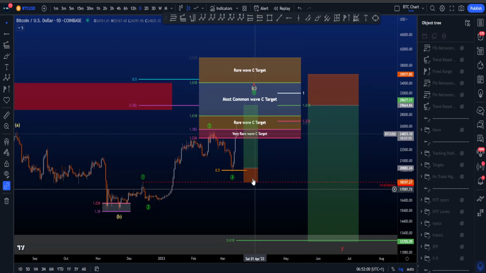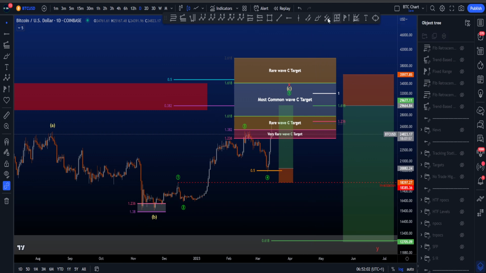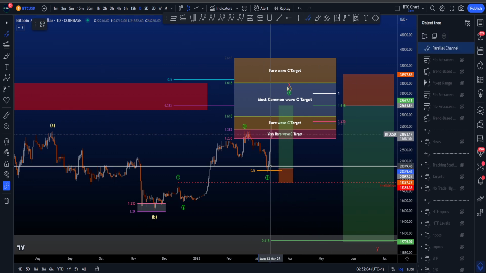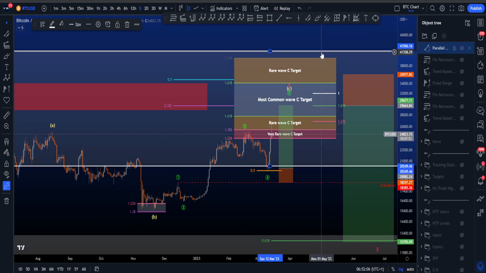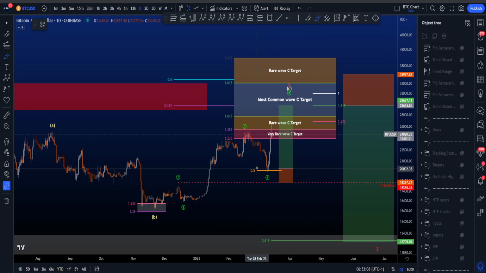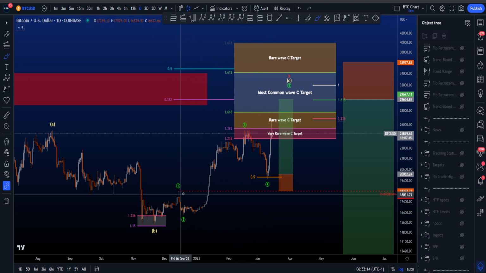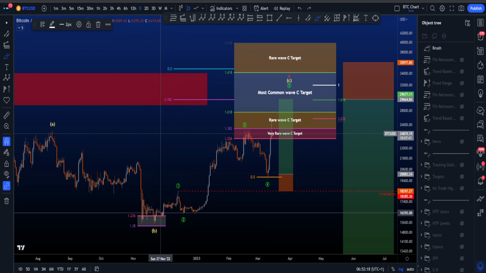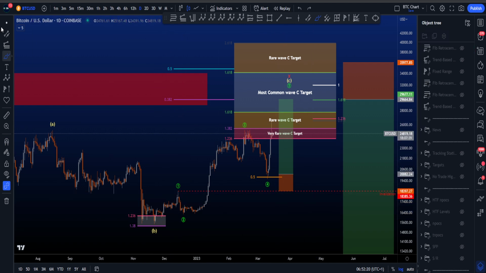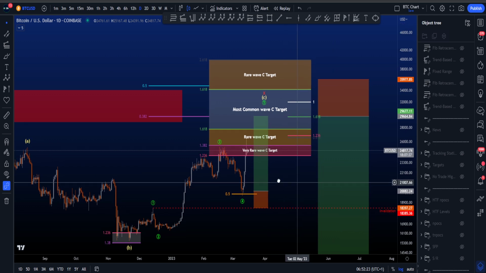Now, potential long setup is the one we already had over here. So over here, the wave 4 is not allowed to close below, with higher time frame candles, the 0.5 Fibonacci taken from the low of 2 to the high of 3. Invalidation for a wave 4 is always easy because you're not allowed to go into the price area of a wave 1, and then a long trade to the upside aiming for that wave 5.